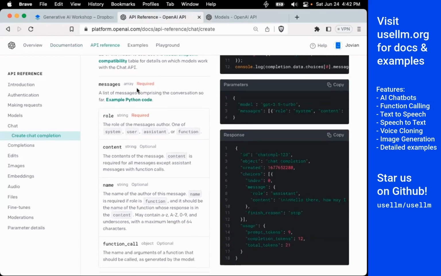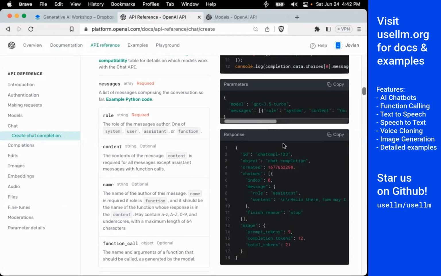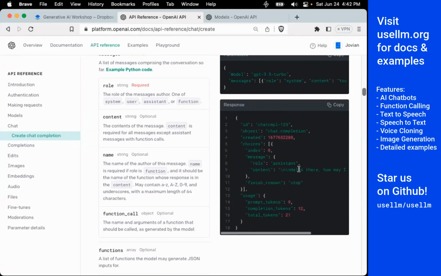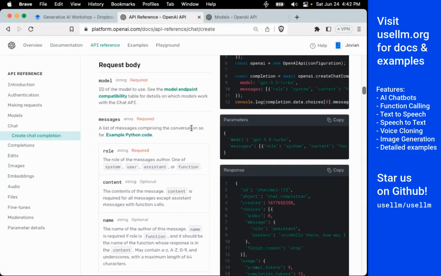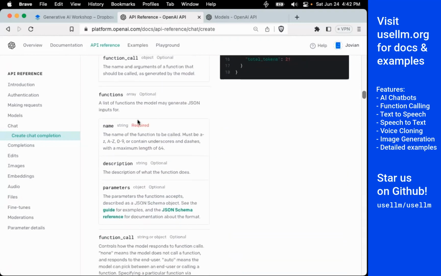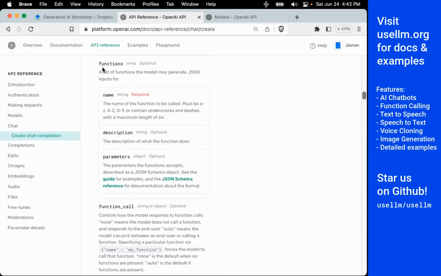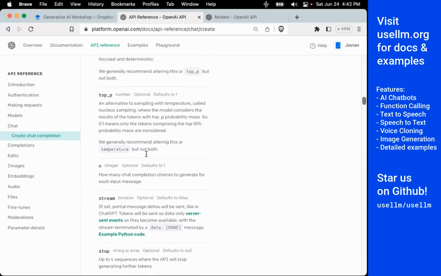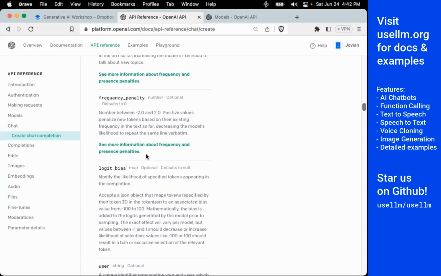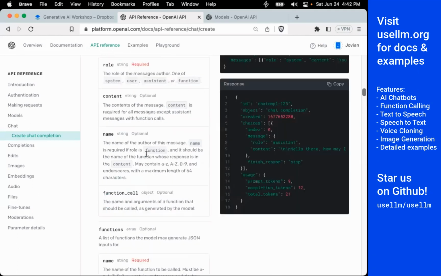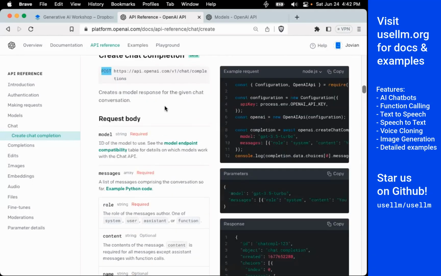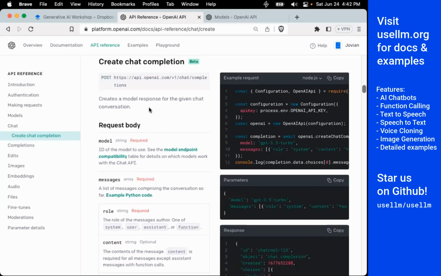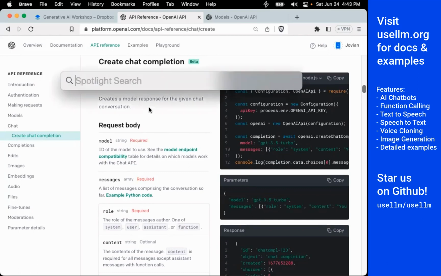And then you can give it a list of messages. For example, over here, there is a message with a certain role and input, and then it replies with a certain response. Okay. So that is the most basic usage. Now, of course, there are a bunch of other things. There's something called functions that was launched recently that we'll touch on very briefly. There's something called temperature, top P, N, stream, a bunch of other things that you can configure, and you can look into these. Okay. So that is the API endpoint we need to call.